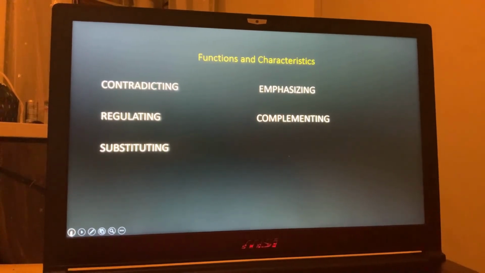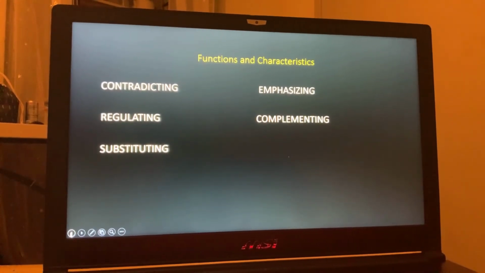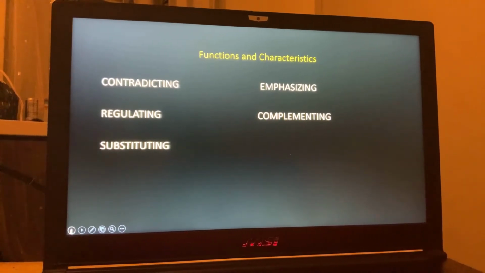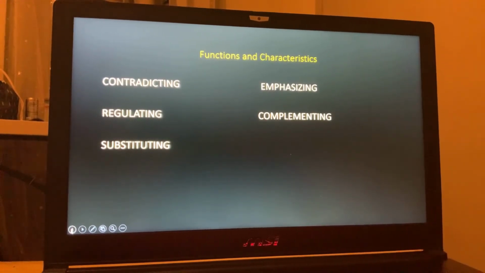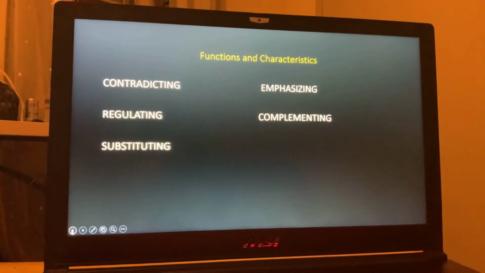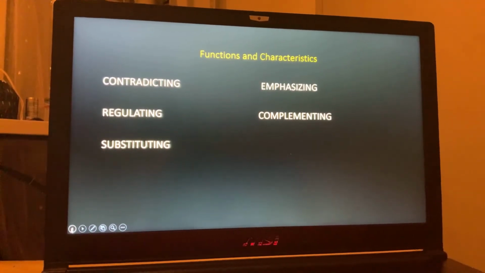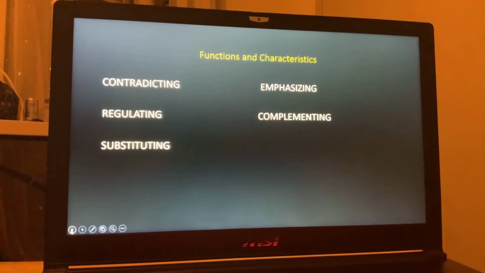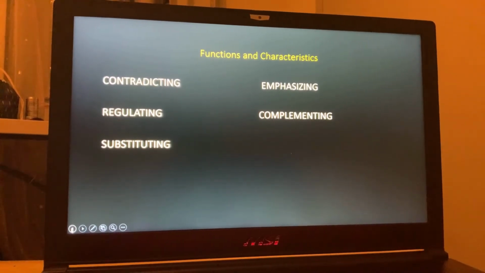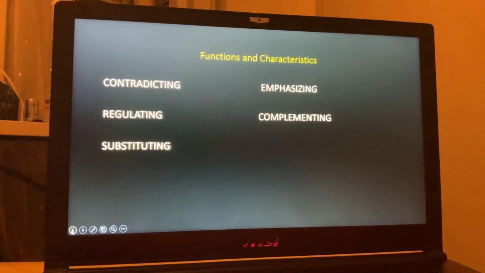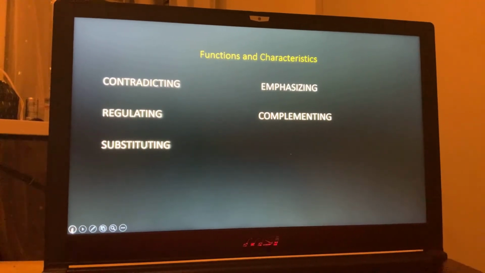Contradiction is when we send mixed or double messages, such as when a face is contorted into a grimace, the eyes are narrowed, eyebrows furrowed, and we're yelling, "I am not upset." Emphasizing is when we use behavior that provides the italics, such as waving your finger accusingly, saying it's your fault and not mine. Regulating is when your behavior influences the flow of verbal interactions, such as explaining your stance on an issue, raising and lowering your voice, and explaining, "Well, that's why I feel the way I do."